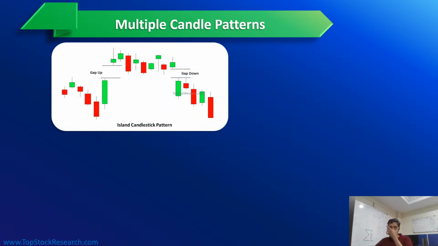These are slightly more difficult to comprehend, but if you go in a very small organic way, even if you don't understand these patterns at this point of time, it's fine, right? These are slightly more advanced patterns. But once you start understanding what a candlestick is, what a red candle, what a green candle, what a gap up is, and the combination of two candles, three candles, four candles, then you don't have to really work very hard. They'll come very naturally to you once you understand it, right?